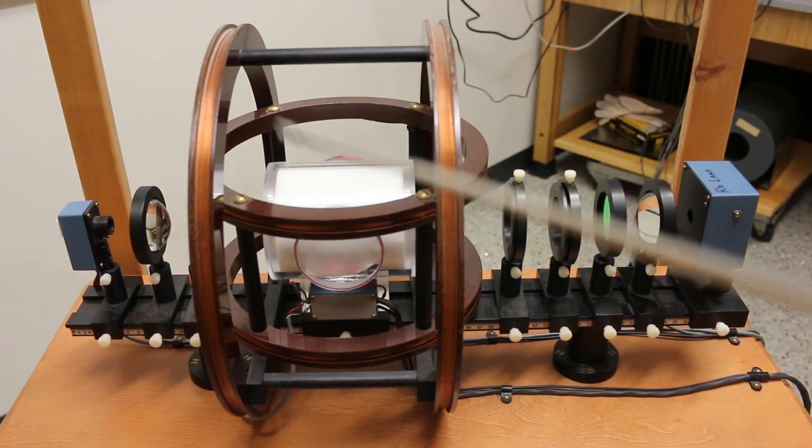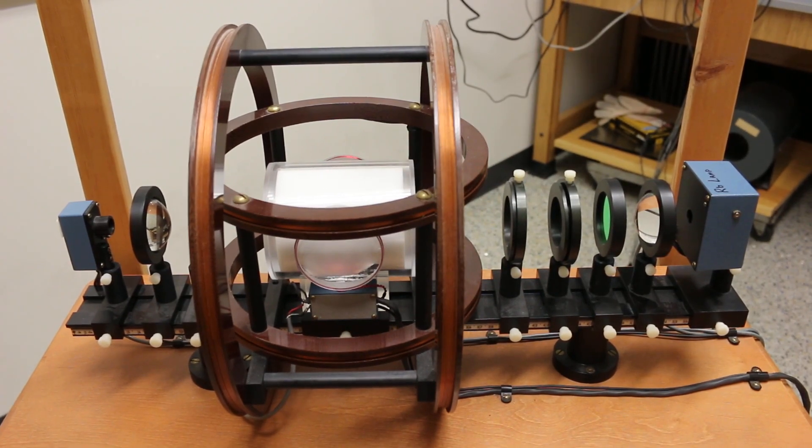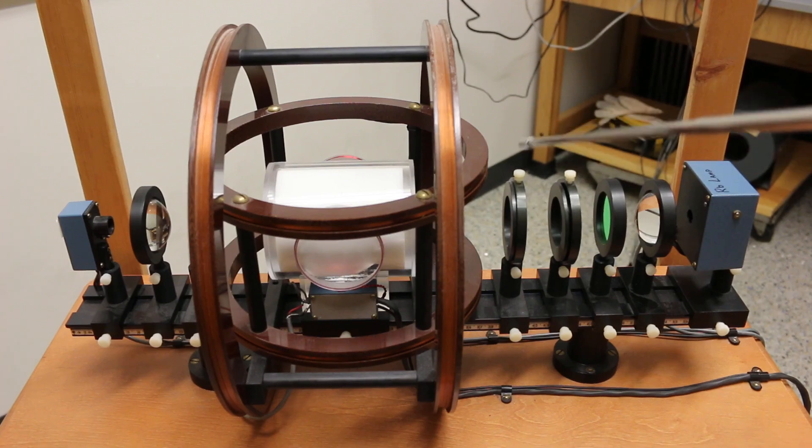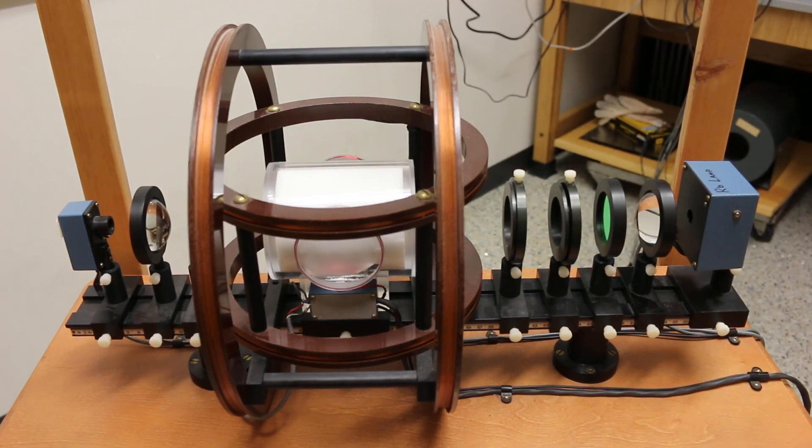I'll talk about these coils in just a second here. There's three coils, one, two, three. I'll talk about them in just a minute in the next video. But that is sort of part one of the optical pumping apparatus, a lamp, a focusing lens, a filter, a polarizer, quarter wave plate, the rubidium vapor sample, a focusing lens, and a light detector.